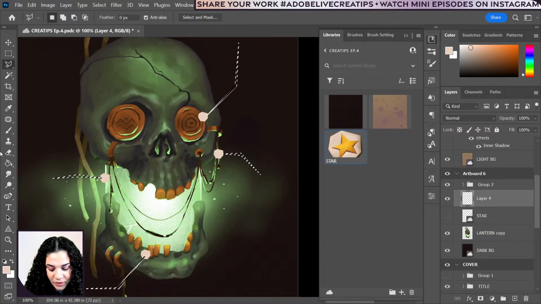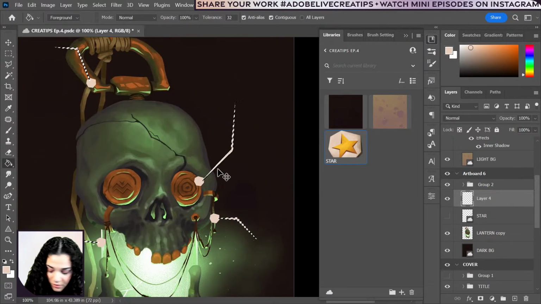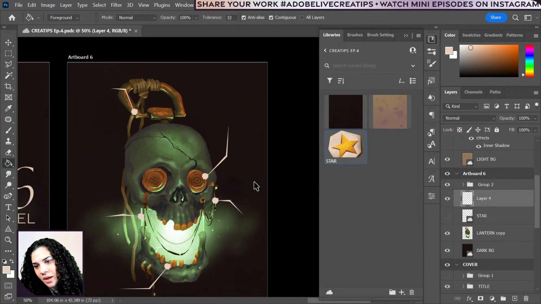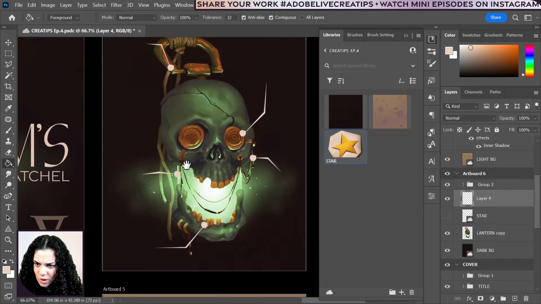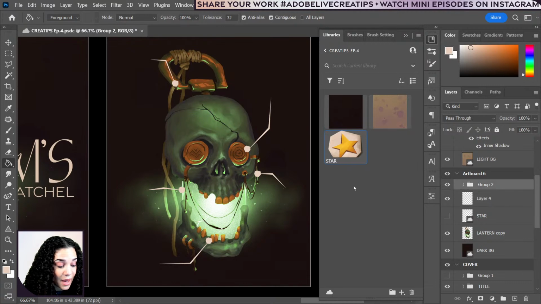Boom. All right. And let's go ahead and paint bucket these in and see how we feel. Control D for deselect. We could work with this. I don't know. Some of them are a little thick, but let's see what it looks like if we add some lorem ipsum text boxes. Let's see how that works.